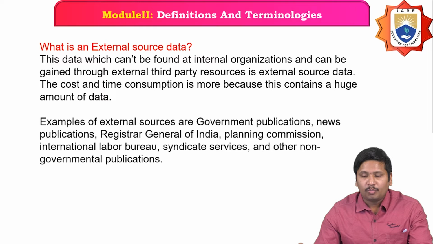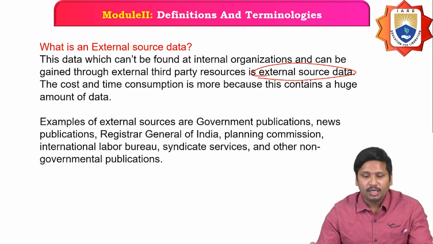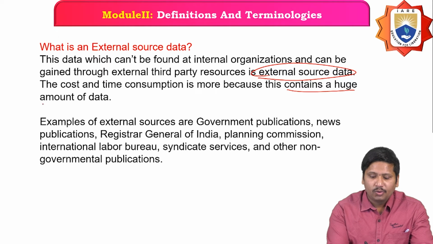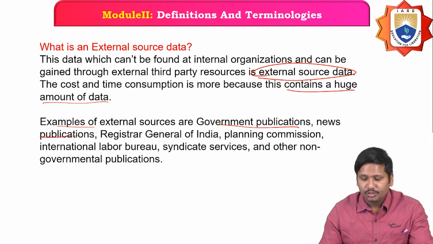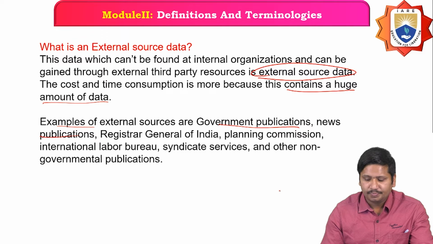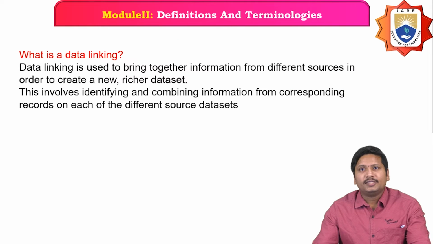So data which cannot be obtained from the internal organization and can be gained through third-party services should be treated as an external source of data. The time and cost are more because it can contain a huge amount of data. Some examples are government publications, newspaper publications, syndicate services, and other non-governmental publications.